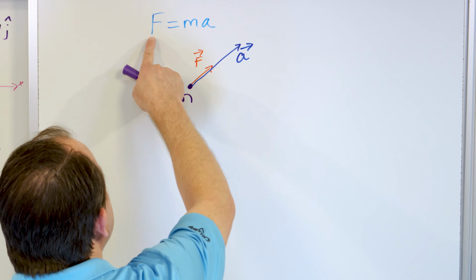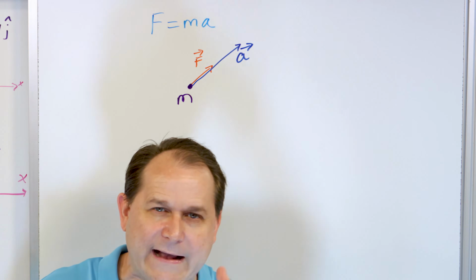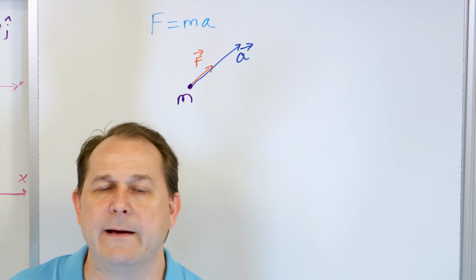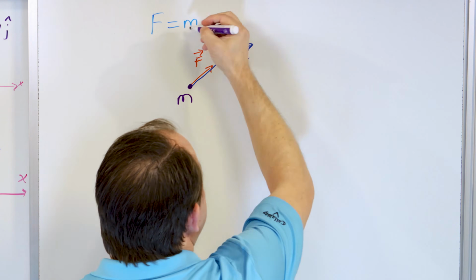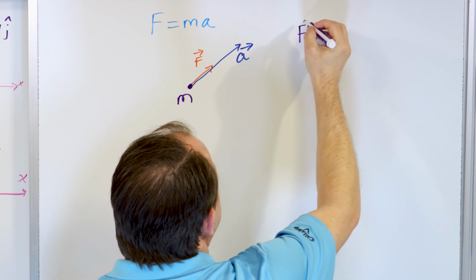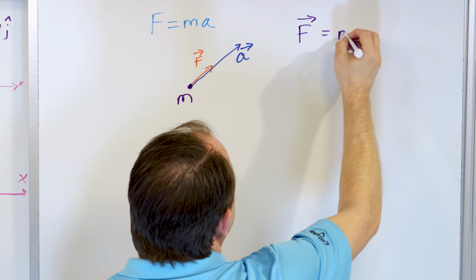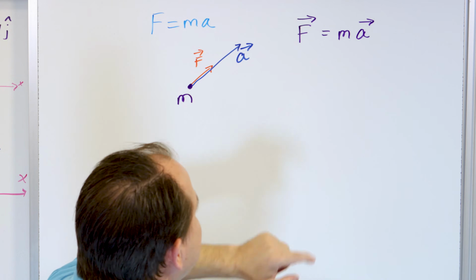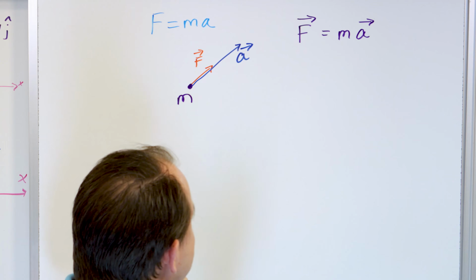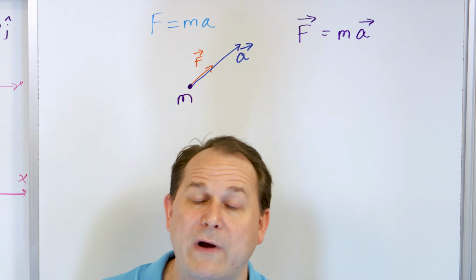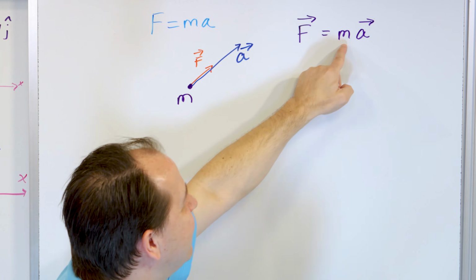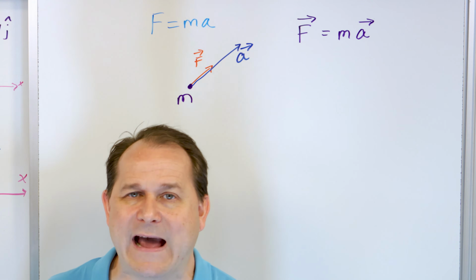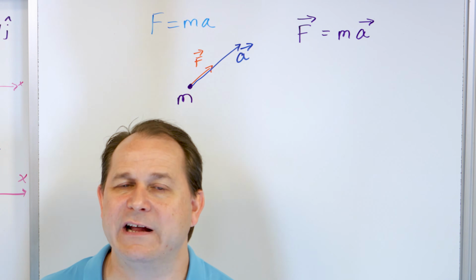And this is because when you see this equation in a lower level class, like maybe a high school class or even lower than that, then you're just told F equals ma. The actual equation for this is not quite like this. The way you write it in vector form is force vector is equal to mass times acceleration vector. This is what we call a vector equation. Because force is a vector, it has direction and magnitude. Acceleration is a vector, it has direction and magnitude. And mass is not a vector. Mass is a scalar. If I have an apple, whatever the mass of the apple is, that does not have any direction, it's just a number.